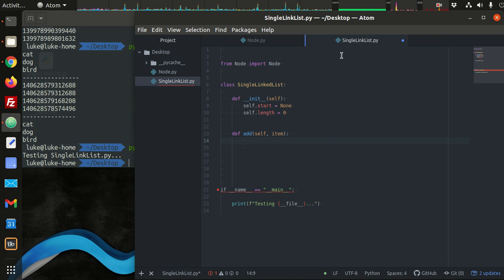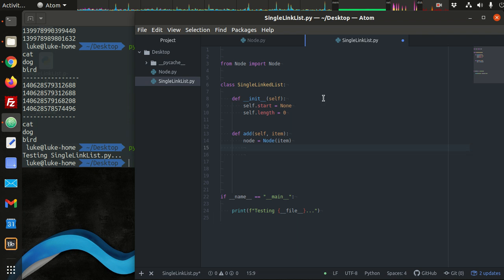And what we want to do first is create a node with that data. So I'm going to create one of these nodes, right? And remember, what are the attributes on a node? Well, it's just value and next. And by default, next is the None value, right? So this node doesn't link to anything, but it does have the value, and that value is whatever the user passed into the add function.